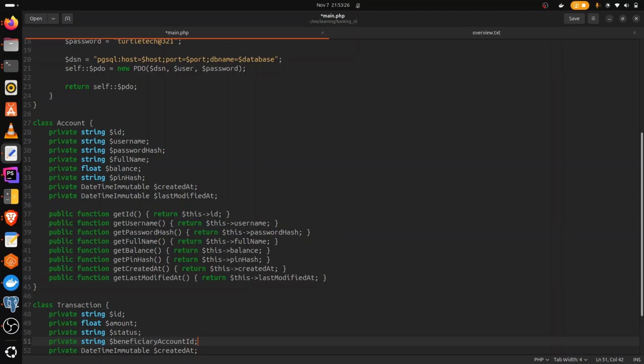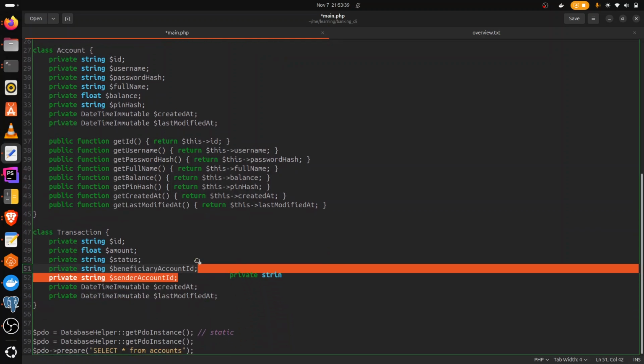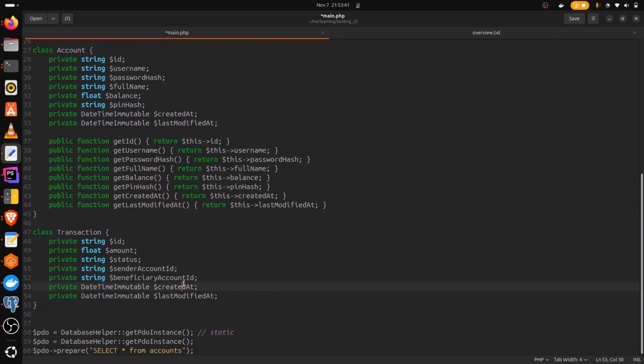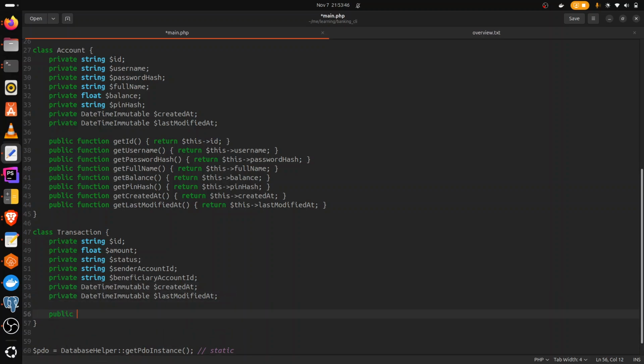So say beneficiary account ID. I think maybe the sender should be first. So let's take this up here. Right, that's good. Then we'll create our getters and setters.